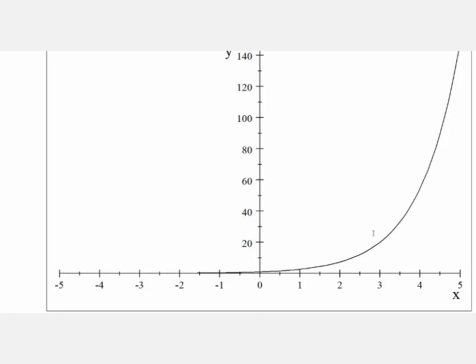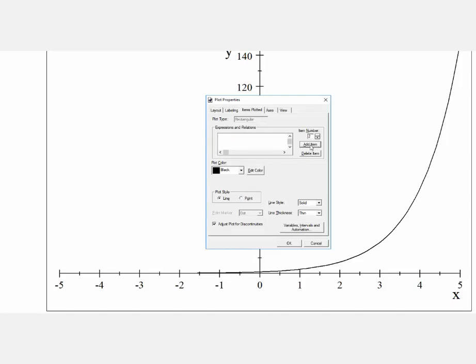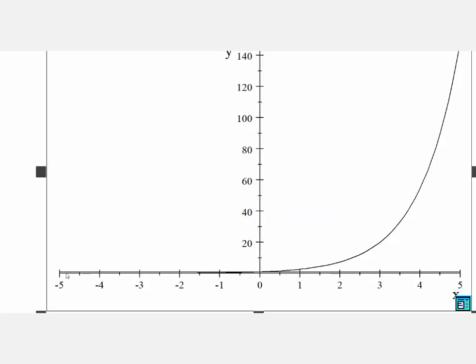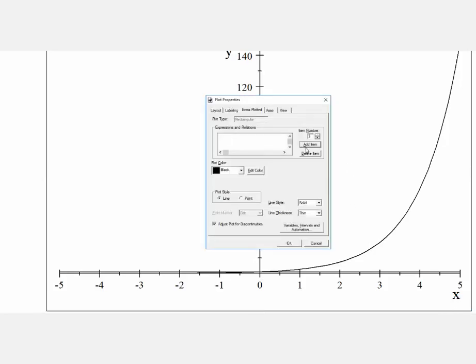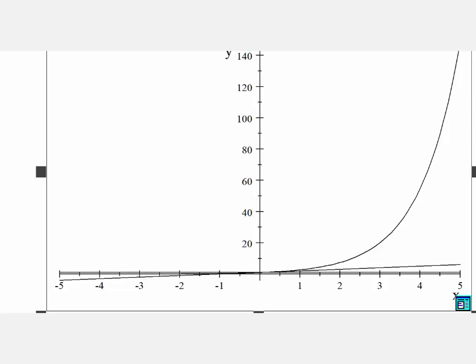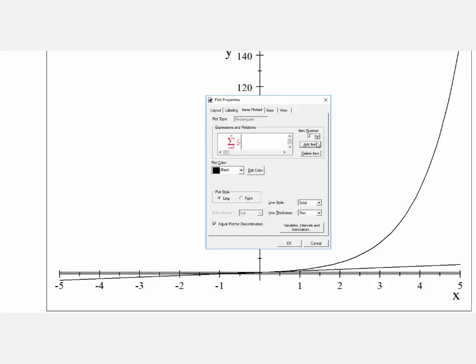So let's look at a graph of e to the x, a familiar graph for all of you, and then say we go ahead and add the Maclaurin polynomial of degree 0 in this window. What would we get? We would get a straight line, y equals 1, and of course it meets the graph of e to the x only at one point, and I didn't have much expectation from this anyway. Now if we graph the polynomial of degree 1, that is the linear function, you can see that it's getting a little better. And now let's successively graph the polynomials of higher degrees.